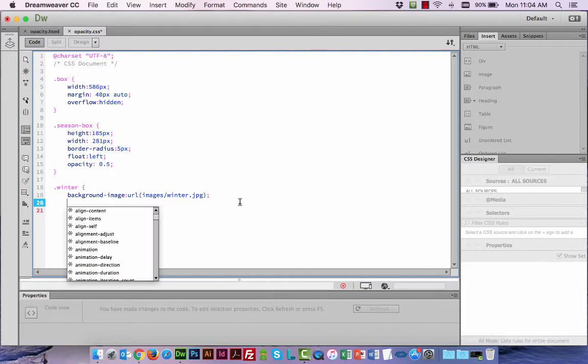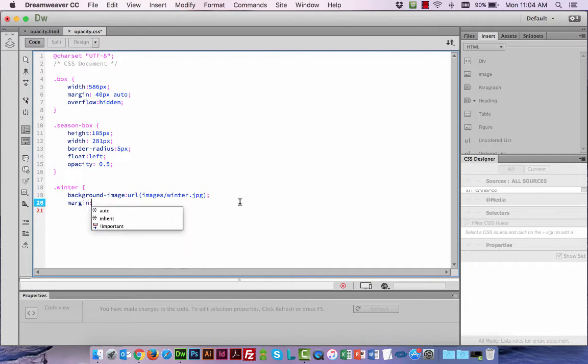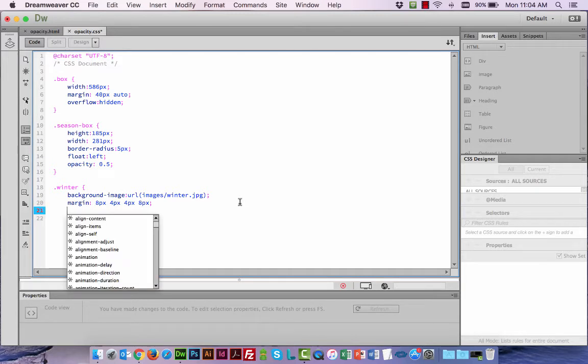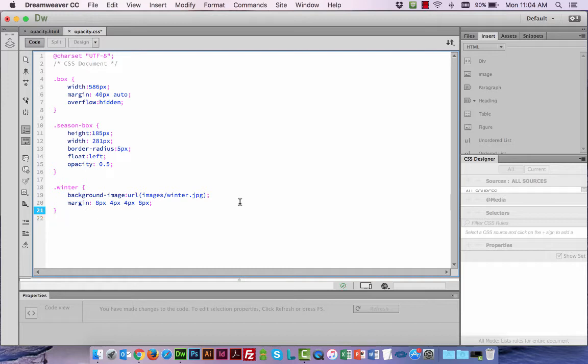We are going to give this a margin, and each of these margins, you'll see I've got them set up so that they're all spaced so that they look pretty within the bigger box. So we're going to give this a margin of 8 pixels on the top, 4 pixels on the right, 4 pixels on the bottom, and 8 pixels on the left. So that is now our winter box.